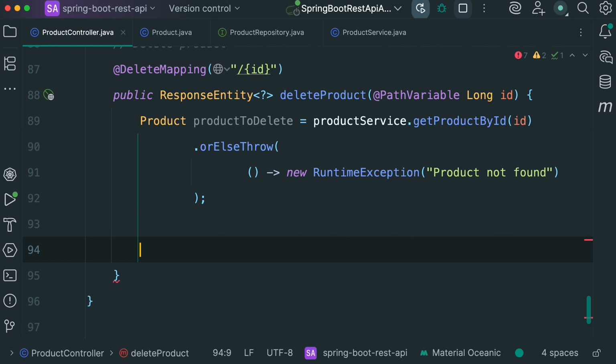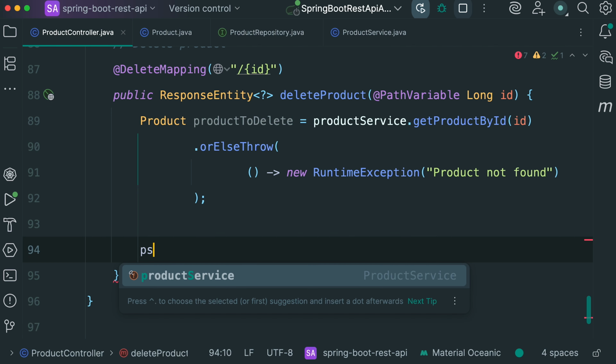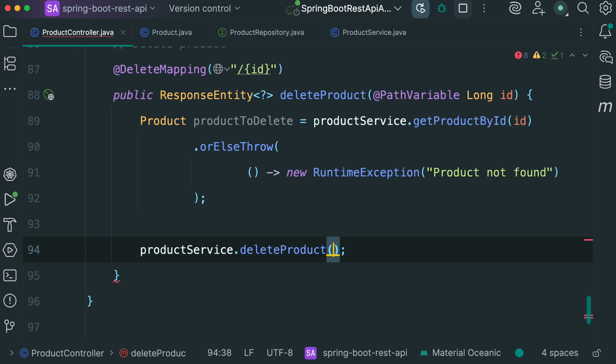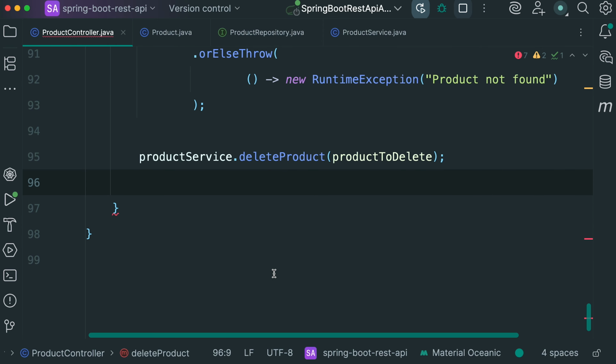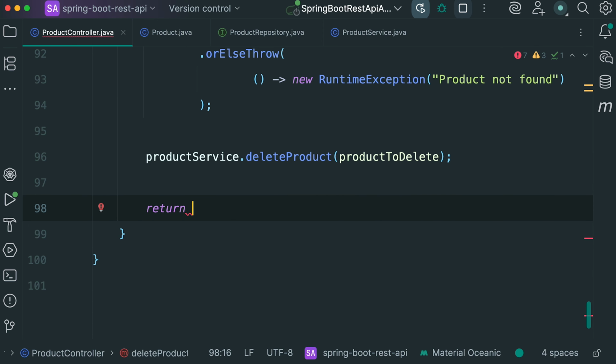Now we have the productToDelete. We can call productService.deleteProduct and here provide the productToDelete. And for the response in the return statement, I am just going to send a confirmation message. ResponseEntity.ok with the message "Product deleted".